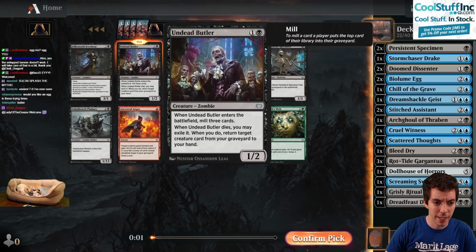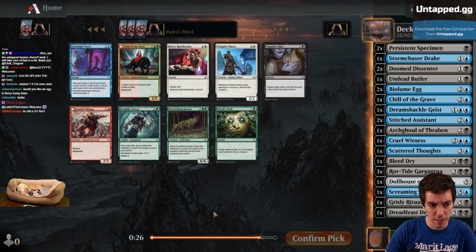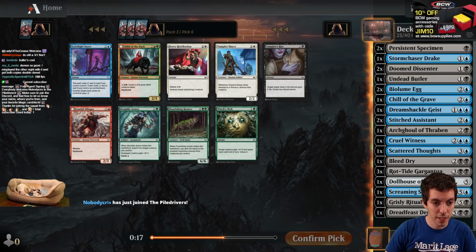Forebearer is fine, but it doesn't block. I feel like we're more of a defensive deck, and we have plenty of late game anyway, so we don't really need the recursive threat. We're also not making many Bloods at all. We have almost no Blood stuff. So Geistlight Snare, Vampire's Kiss, not really a great pack for us.